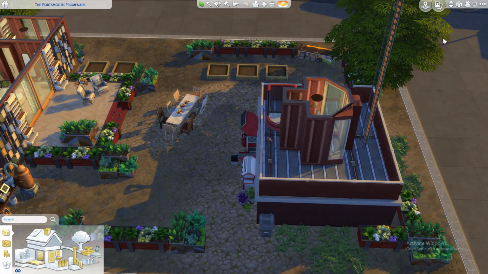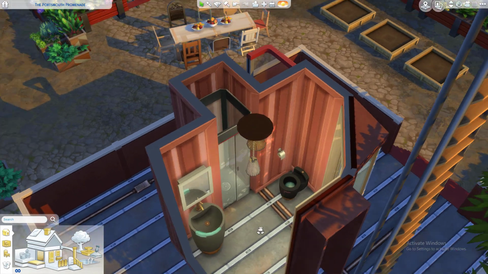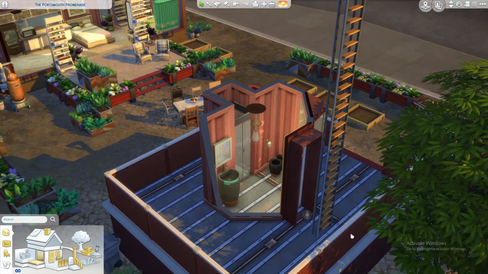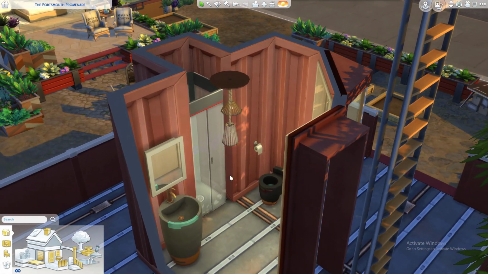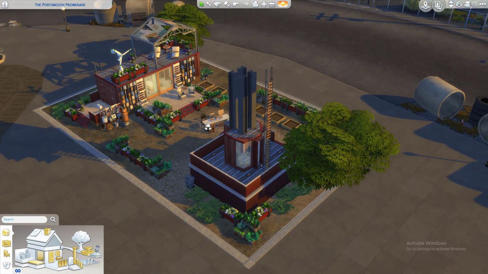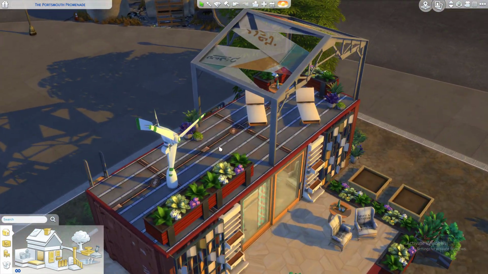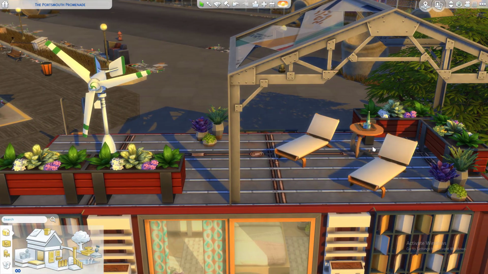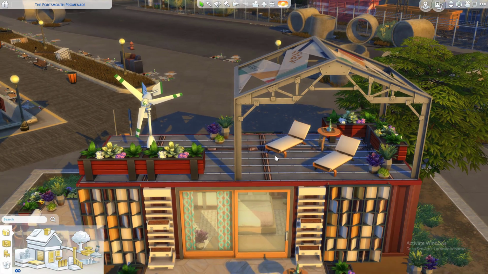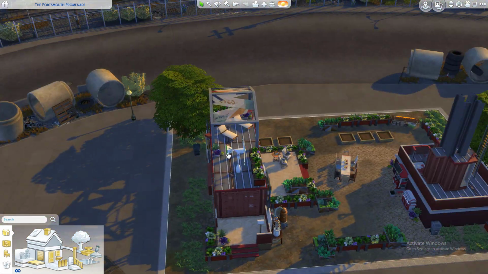Do we have anything inside here? Oh, okay, so this is a bathroom, another bathroom. So where's the door? Here's the door, there's a ladder up there, this is a bathroom, and what's on the next floor? Well, do you know what, I'll go back to the main building and just take a quick look on the roof here. This is so cool. This is so sweet, I really like this. This little area up here.